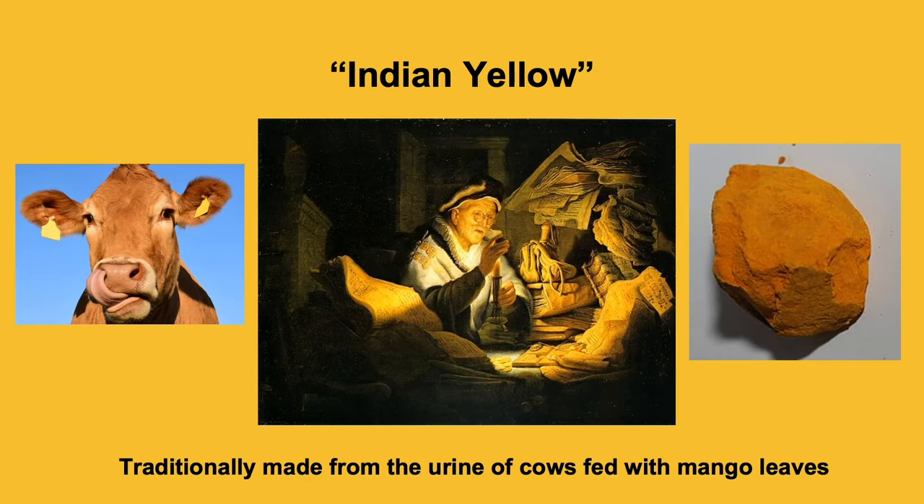That center image shows the kind of deep golden yellow we know as Indian yellow now. It was thought that these cows would eat mango leaves, which would help turn their pee even more yellow than it already was. Can you imagine how stinky it would have been to have a giant pot of cow pee boiling? Well, it created a beautiful color, so I guess it was worth it. Today you can find Indian yellow as a paint color in stores, but it's not made from actual cow urine anymore — it's made in a laboratory, inspired by that color they created in India.